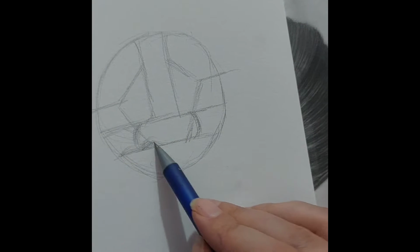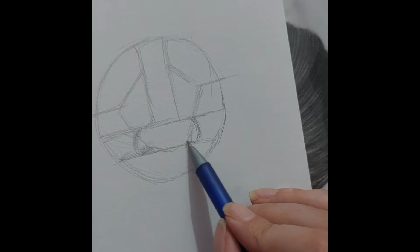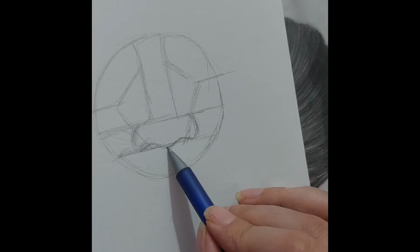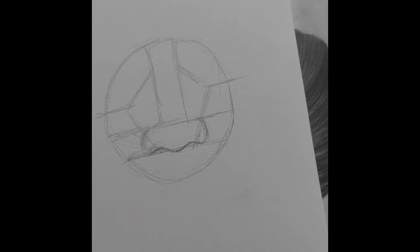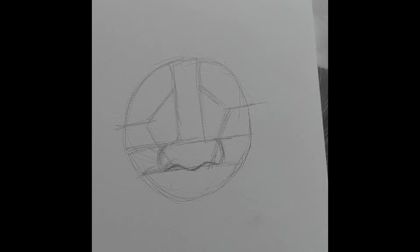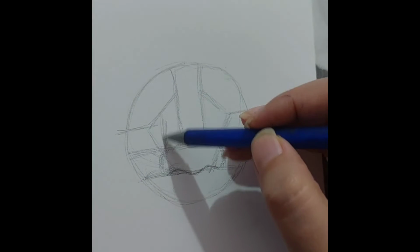So here I'm just trying to make the edges, outlining the edges. If you can see, again with a very, very light hand, you can go back and forth, back and forth, until you get the desired curve you need, right? So try your best not to use an eraser at the very first place, especially when you are making the base or this basic outline.